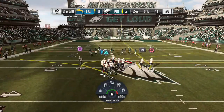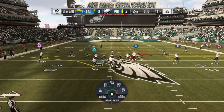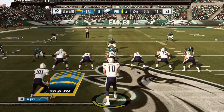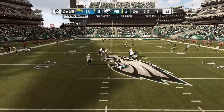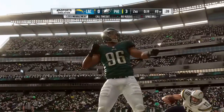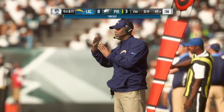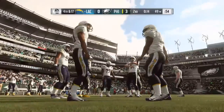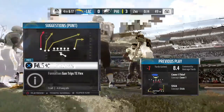The Chargers on third down. They've been okay, 2 for 3 thus far. This is 3rd and 10. He'll drop to throw. And he's going to go down. Back near midfield at the 49. Chargers going to use their third and final timeout as they'll stop it with 14 seconds first half.